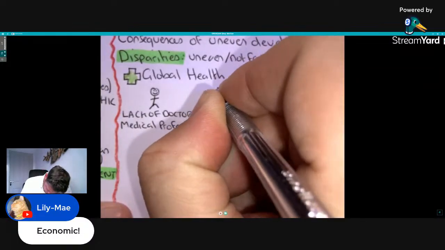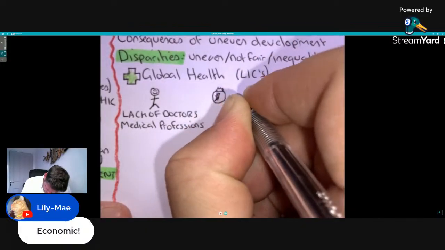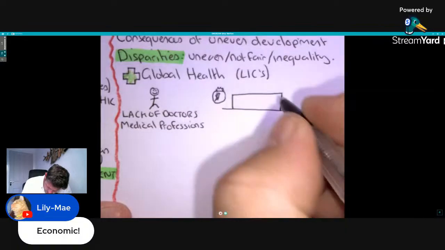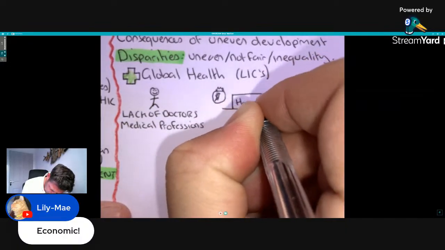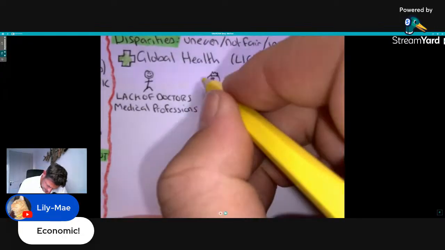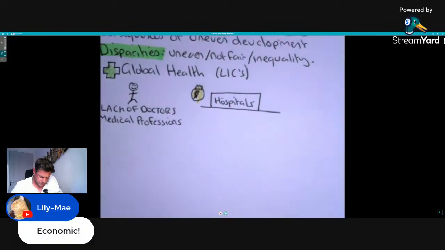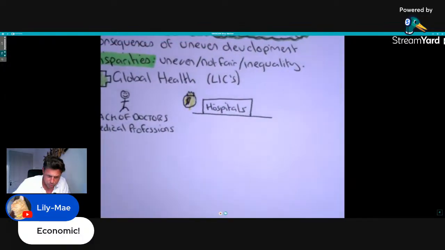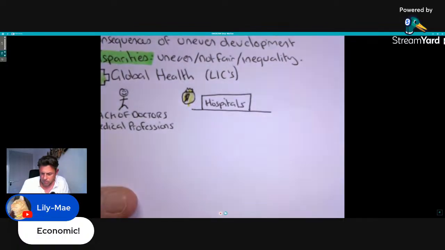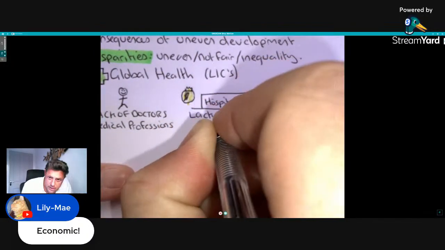The other issue is that poor countries obviously don't have much money to invest in the hospitals and the care, because of maybe lack of taxation in that country. If many people are in the informal economy, they don't pay tax. So governments don't have money. They get it largely from taxation. That's the main thing. So if the governments aren't taxing people, or people aren't working in that country because it's a poor country, or people are working in the informal economy, there's lack of wealth in those areas. So hospitals lack investment.